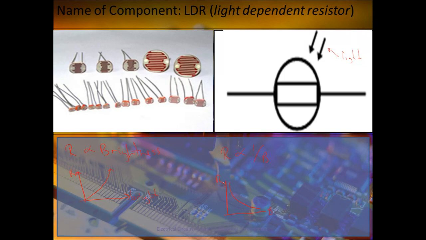Brightness along the bottom, because we could control that, we'll choose the settings, and resistance would be what we'd have to measure. So that would be our dependent variable at the side.